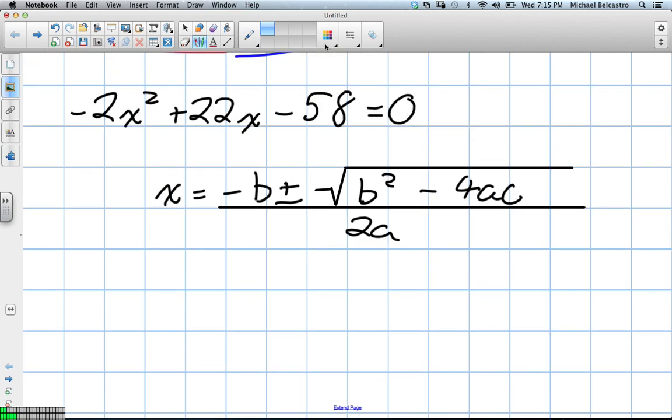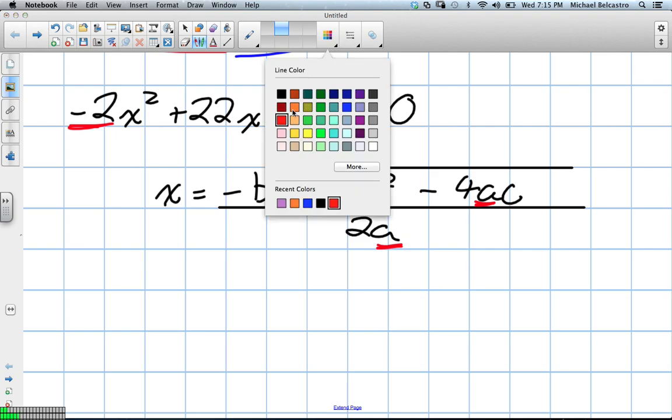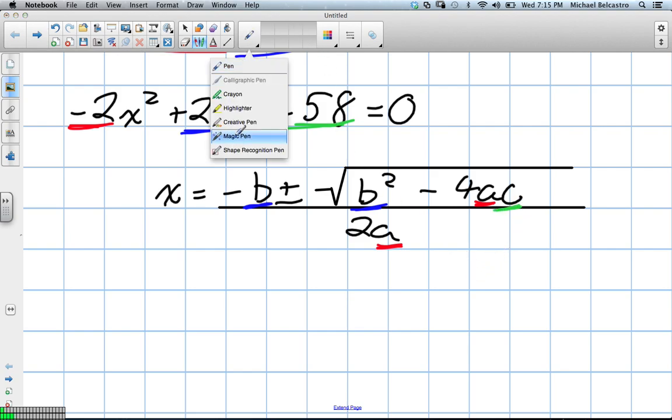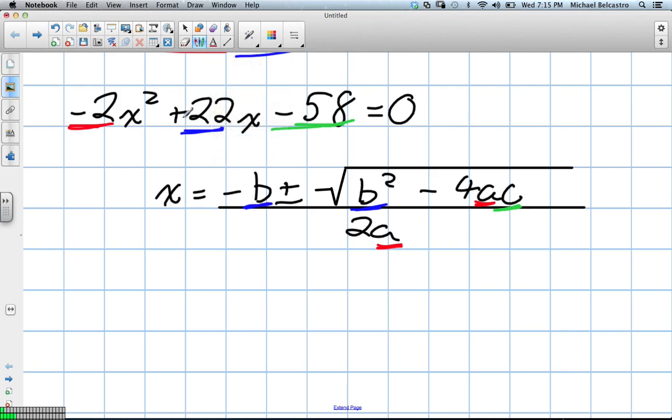Okay, so our values: first of all, this is our a value, the negative 2. So in place of this a and this a, we'll be plugging that in. These are our b values, so the positive 22 will go in place of both of those. And these are the c values, negative 58. Like, say if b was also negative, and there's a negative in front of that, would it be just positive by itself? It ends up being a positive. So I'll show that by plugging these in right now.